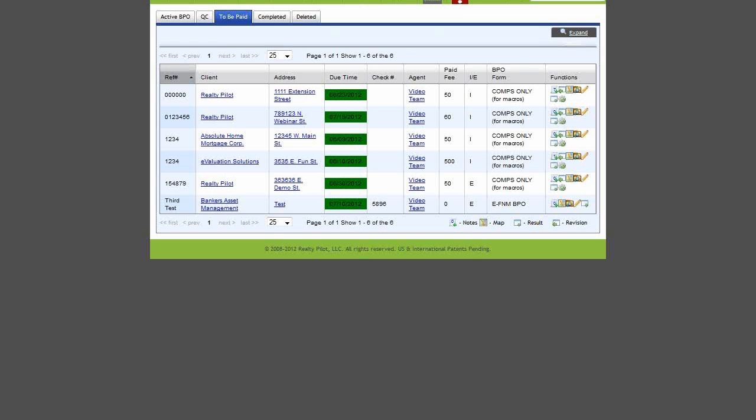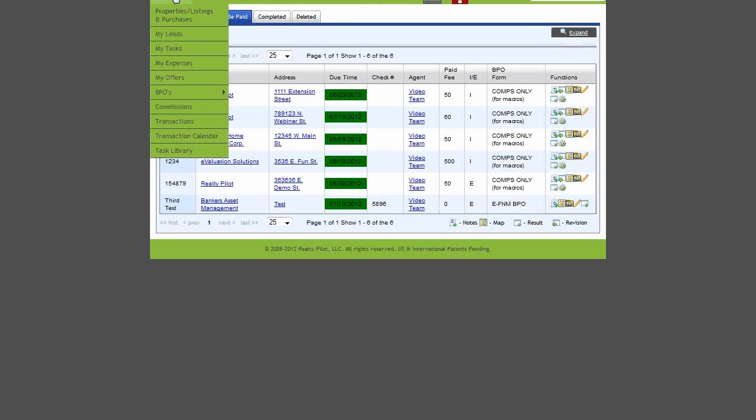That simple. Moving on from actual BPO functionality, we'll get into some of our reporting. Again, by going to Properties, BPOs, and then Reports. We have two different types of reports. We have a BPO completion report that will show you how many BPOs have been done by a particular agent for a particular asset servicer, etc., and a financial report, which shows what kind of fees you're getting from particular servicers, how much in dollars are being generated by a particular agent in those fees, etc.